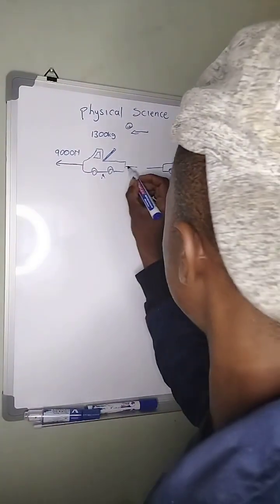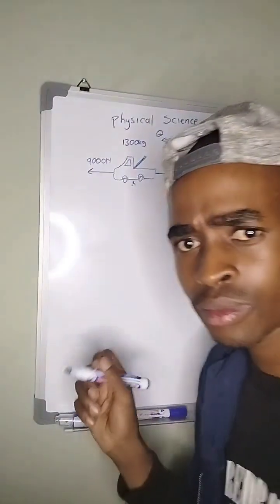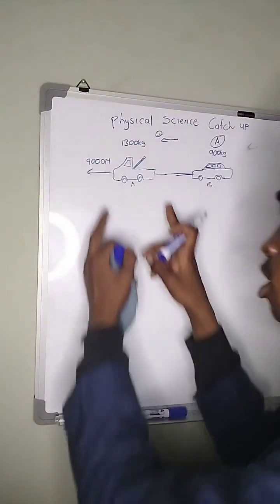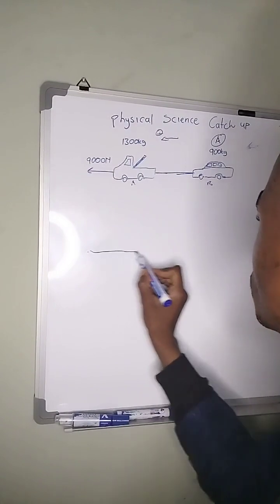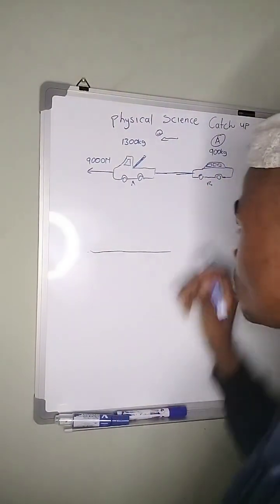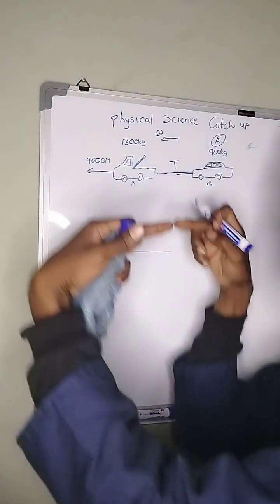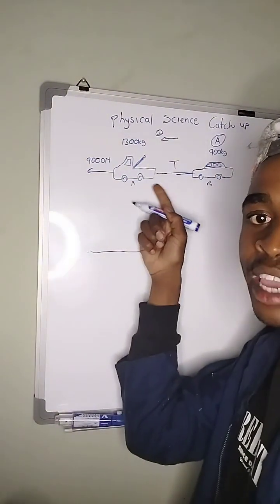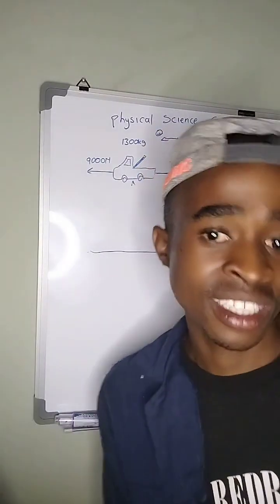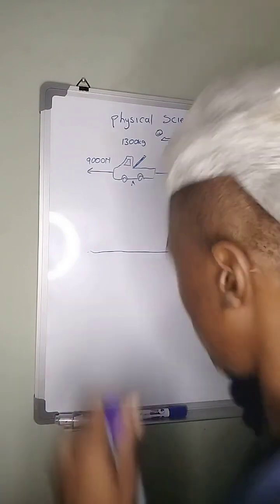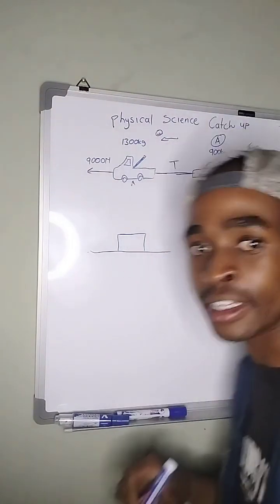So let me draw a force diagram for this object. The difference between the force diagram and the free body diagram: the force diagram represents the object with a square. Let me start by drawing the surface like this. We are done with the activity, I assembled the cables. Now we are going to take this and represent it with a box like this.